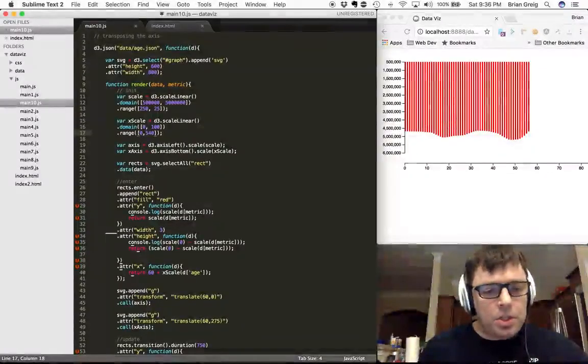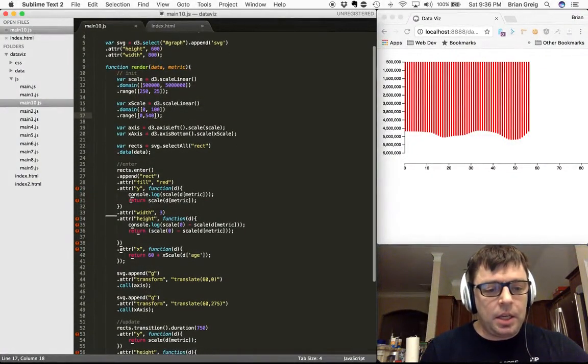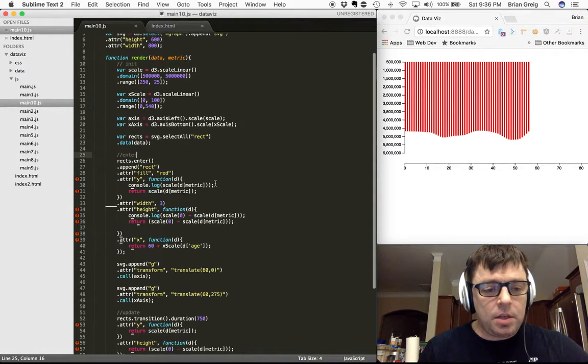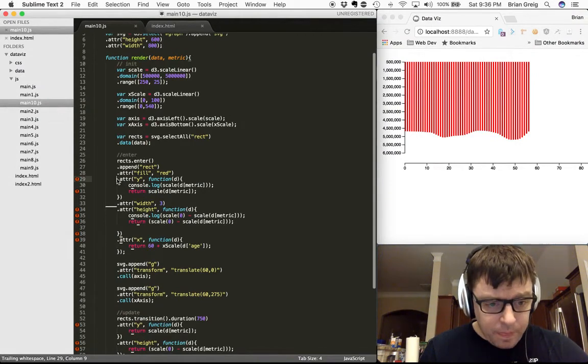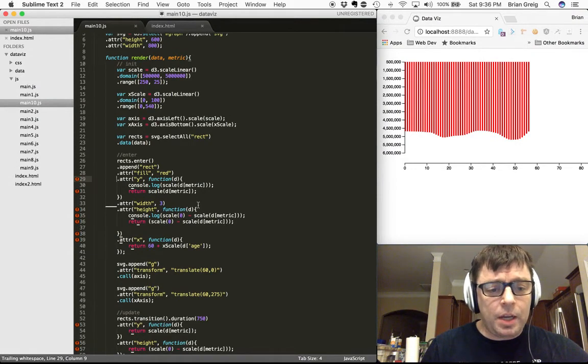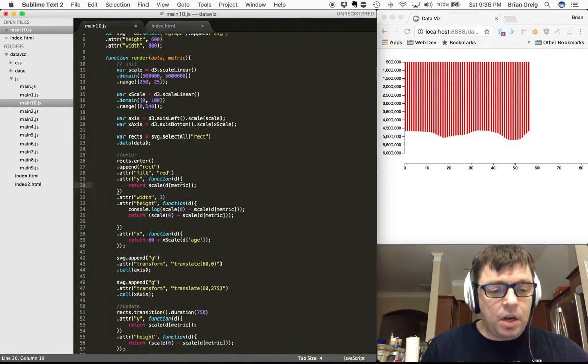What we're going to do when we actually render our data is, on the enter phase, when we set our attribute for y, instead of setting it to a static value, we're actually going to set it to a value of metric.